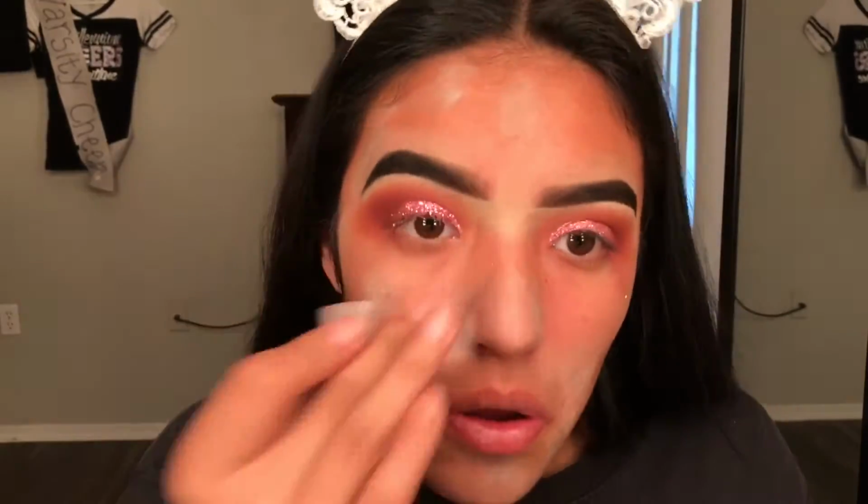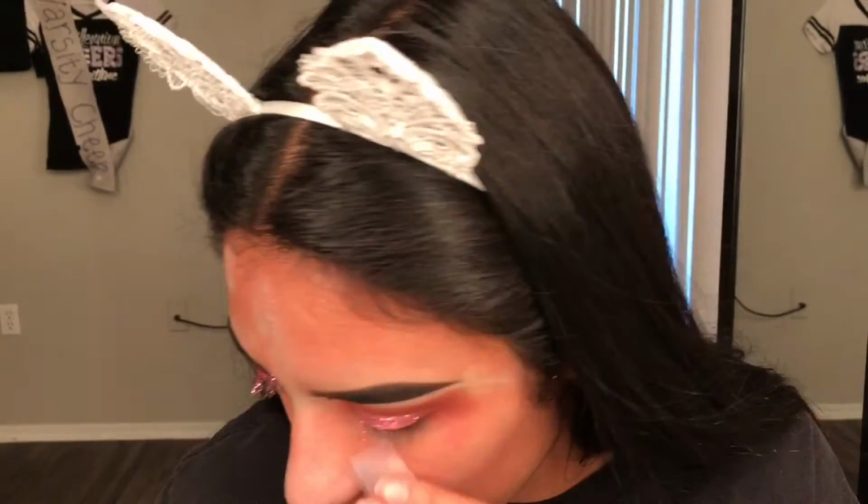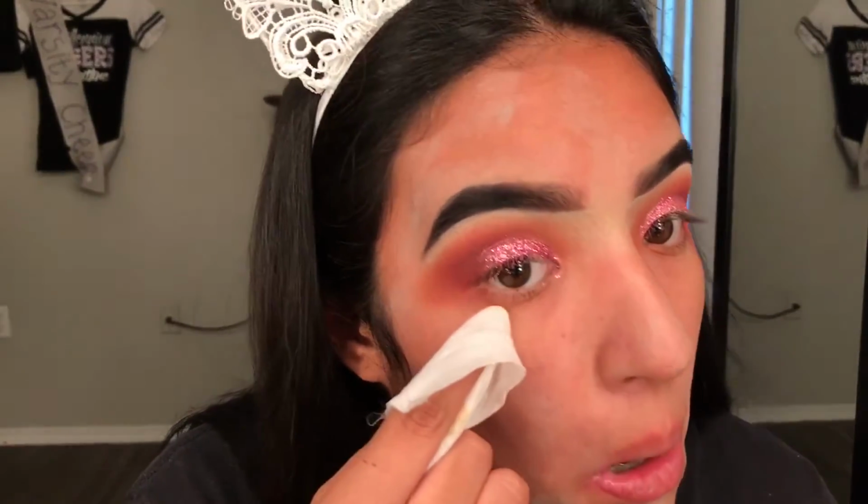Then after I fully apply the glitter that I want, I'm getting this scotch tape and taking it off at the ones that fell. Alright, so now I'll be getting a makeup wipe. This has some of my stuff for my eyebrows. Also, I did an eyebrow tutorial, so you can go check that out if you would like, and I just sharpened it up like that. So just like that. All clean, all the fallout's gone.